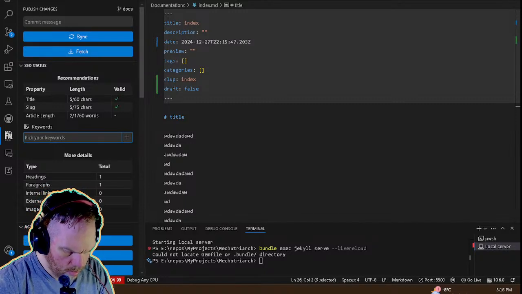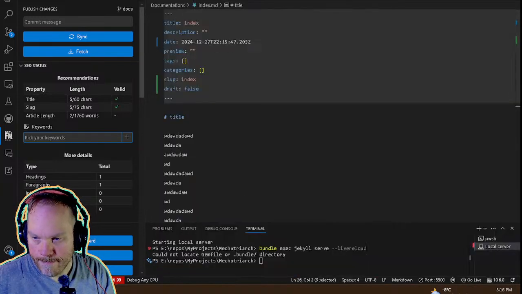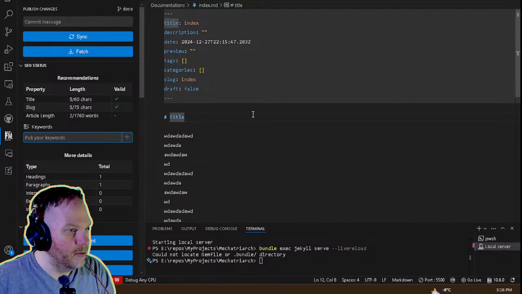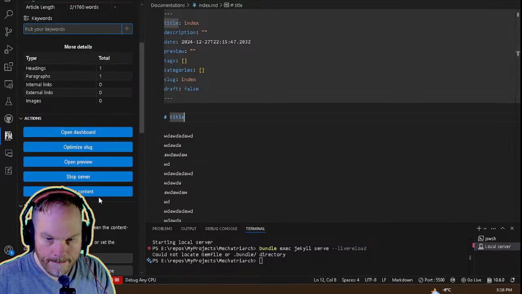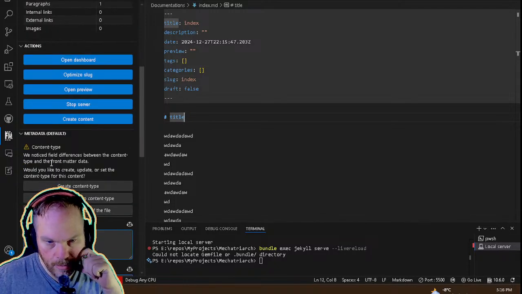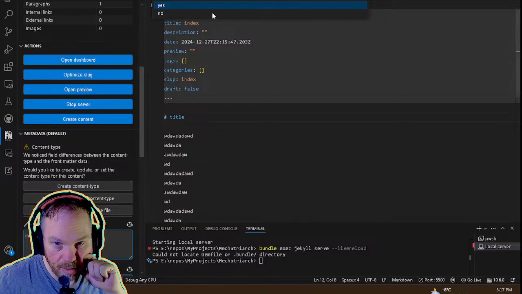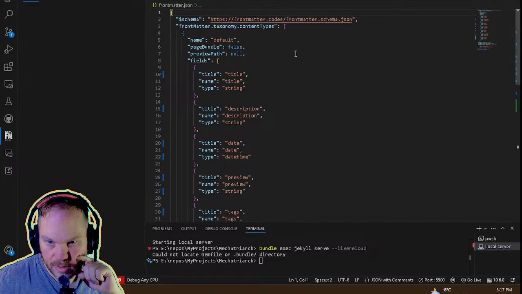It's fine. And I don't understand. We noticed a field difference between content type and metadata. Would you like to create a content type? Do you want to override the default? Yes, yes. Open settings.